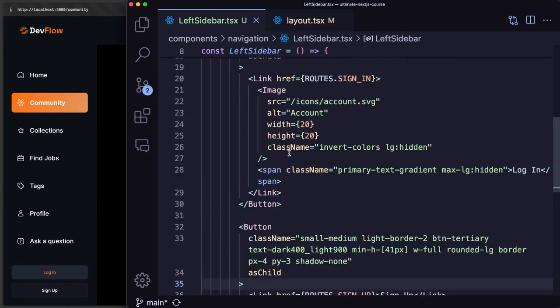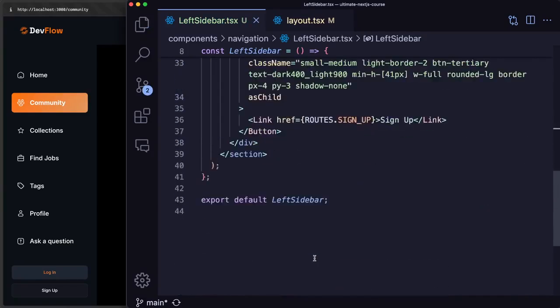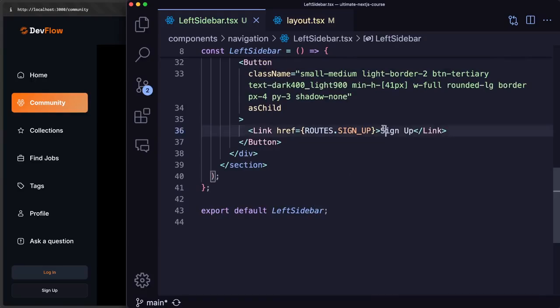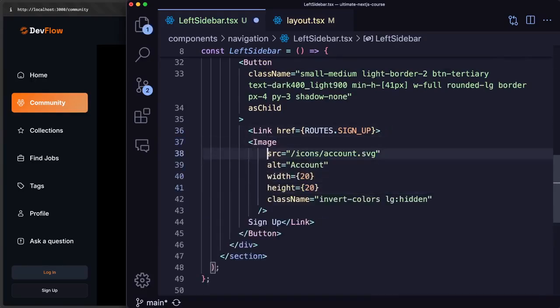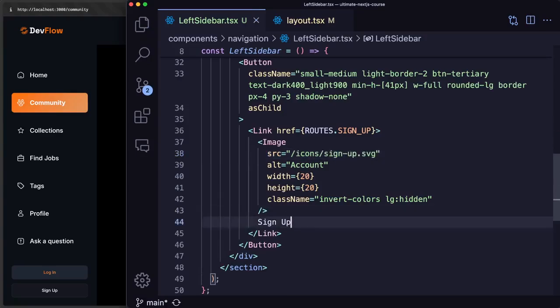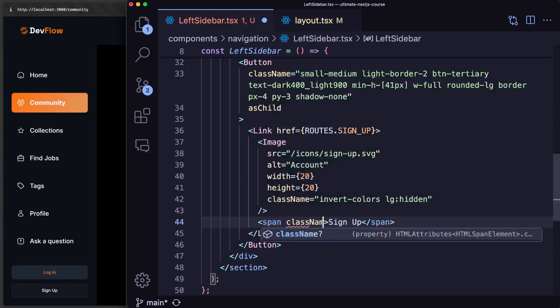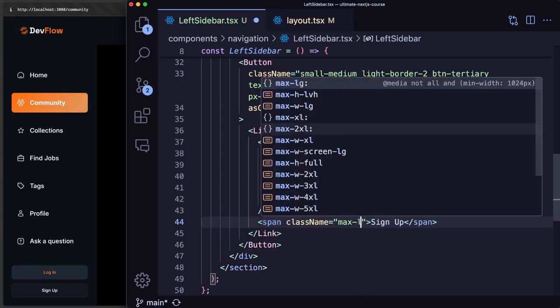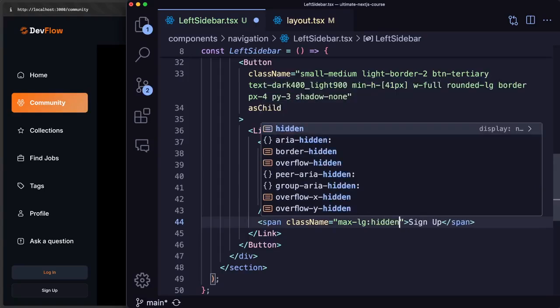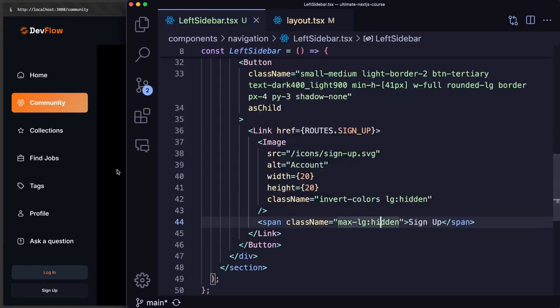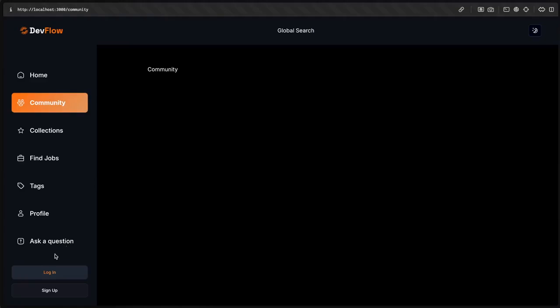Now we can do the same thing for the second button, give it asChild, and we can copy and paste this image that we had from above, put it above sign up, and change the icons from account to sign-up. And we can also wrap the sign up in a span that has a class name of max-lg:hidden. I'll show you what this does.